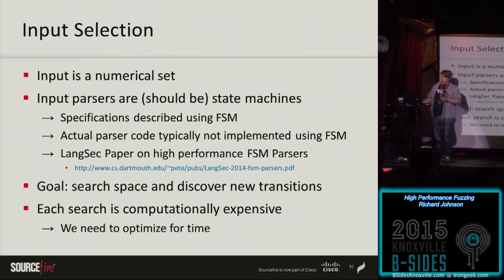There's a paper that was released last year at Langsec, which is coming up here in a month, run by Sergey, and I think Travis is involved as well, that was written by Robert Graham. They actually implemented a DNS protocol parser using a finite state machine. For the first time, they kind of proved that it's possible to use FSM techniques to efficiently parse a network protocol. People haven't really paid a lot of attention to it in about 20 years because they thought it was too slow. That model of the state machine is very similar to what we're trying to achieve through modifying our inputs. We want to optimize for the time it takes to reach different states.